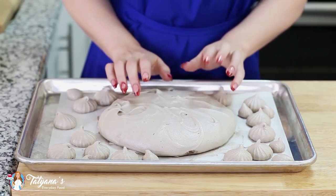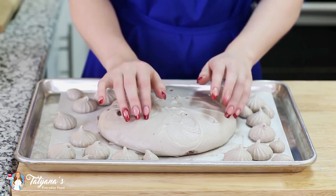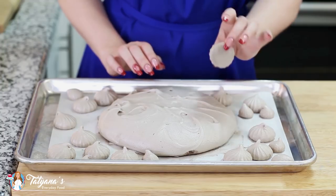Once it's done, go ahead and take it out and cover it with plastic wrap or place it into an airtight container until you're ready to serve. My pavlova is all done — when you tap it, it should have a nice hollow sound. My little meringue kisses are also done.